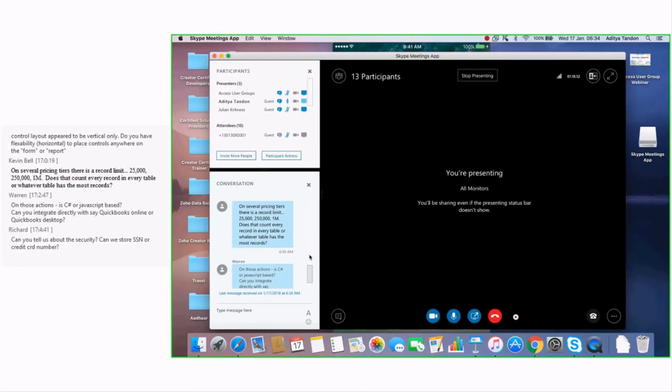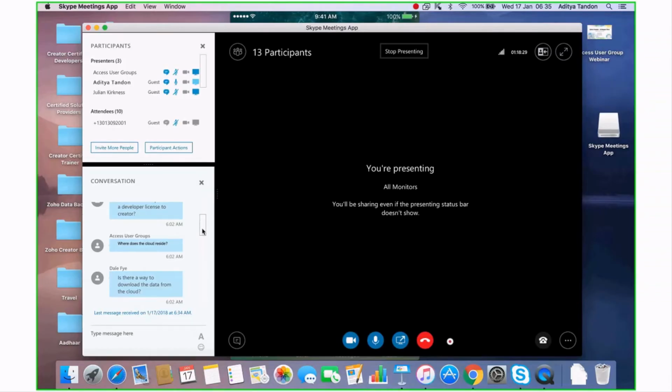Great. So let's move to the second part, which is where does the cloud reside? We have data centers primarily in the US, and we also have data centers that have come up in the EU. All of the data centers in the EU are present inside the EU, so they are compliant with all of the regulations. And Zoho also has a major initiative where Zoho is becoming GDPR compliant for handling all the EU data that is there. So I believe that would answer.